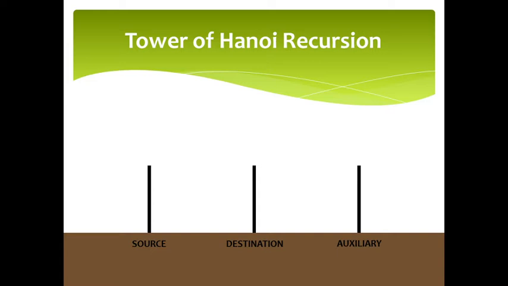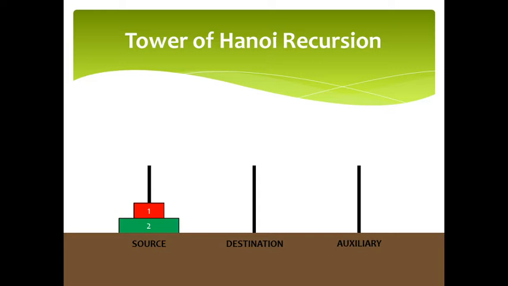Since there is no disk to move, then we do nothing. Puzzle solved. Let's up the game a little bit. What do we do if there is one disk in the puzzle? Well, we simply transfer that disk from the source to the destination. Puzzle solved. Well, how about a puzzle with 2 disks?